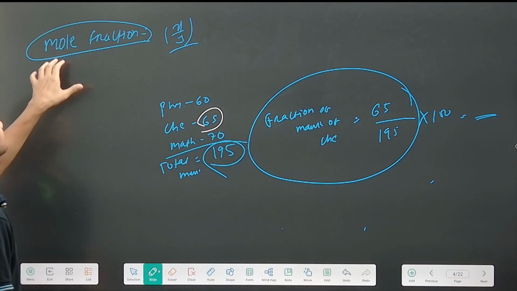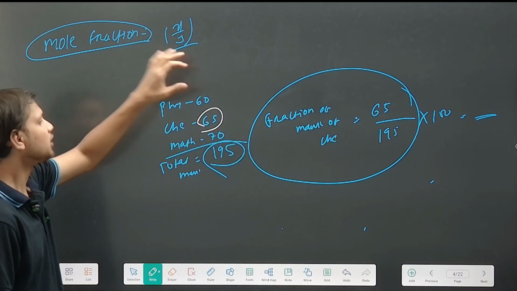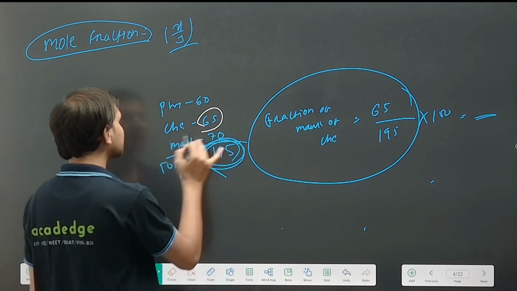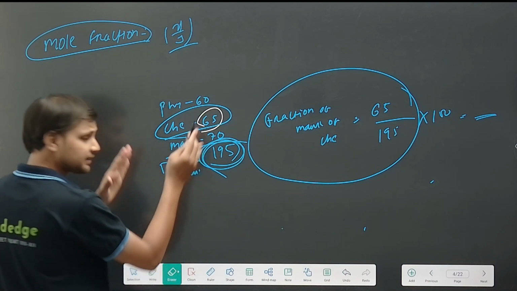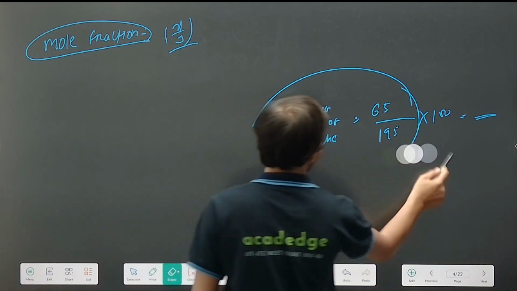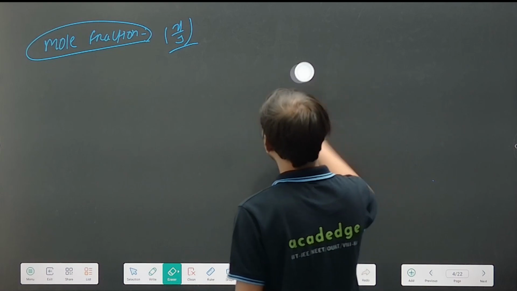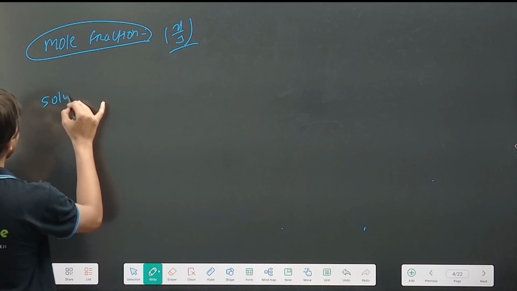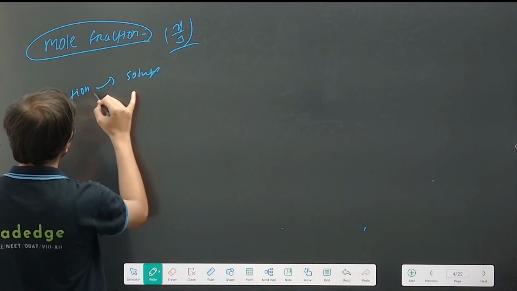So here it has asked the mole fraction. Matlab, if I multiply the mole fraction by 100, I will get the mole percentage, right? So returning to the fraction term, that is out of the total mark, what is the exact mark you have obtained specifically in chemistry. So if I relate these things to this, I can conclude that mole fraction has been given to you, right? We are calculating the concentration term for what? Solutions. In a solution there will be two parts, right? One is your solute part, another is your solvent part.